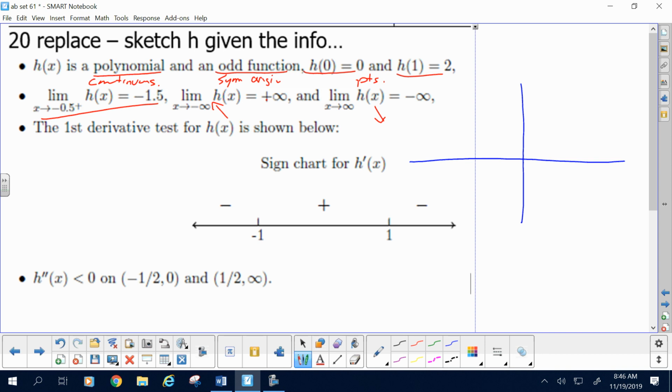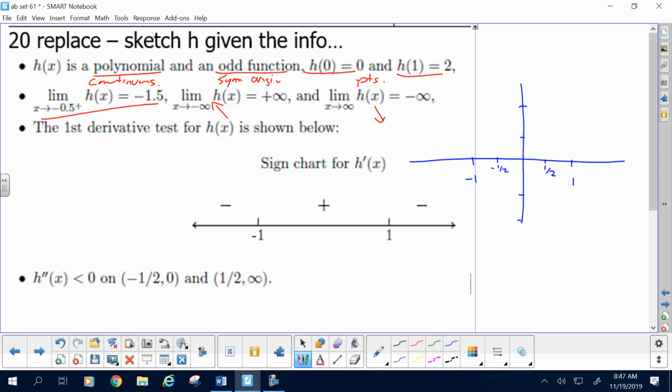Seems like point-wise, if you just go to about -1 and 1 here, they also talk about a half, and so I'm going to do that in there. The y values seem to go up to about 2 that they give me, so that's my basic gist right now, right? So far so good? All right, tell me one thing you would do to get started. What's an easy, low-hanging fruit to get going with?